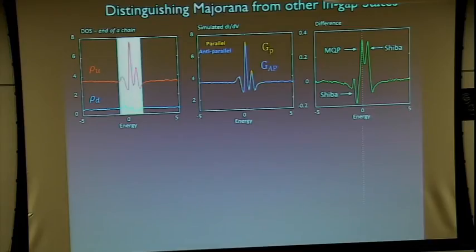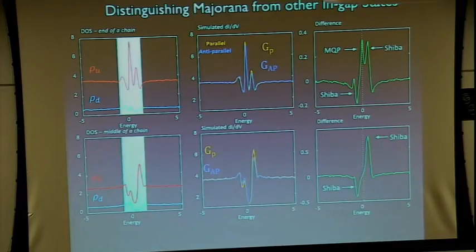So this goes back to a question I think somebody brought up, this band crossing. The only way you get a Shiba state at zero energy is if you have two of them. Remember, Shiba states always come in pairs. So if I have a state at zero energy, it would be two states, not one, and basically you have both spin up and spin down. So if you find the zero energy state that has spin contrast, that's a Majorana.